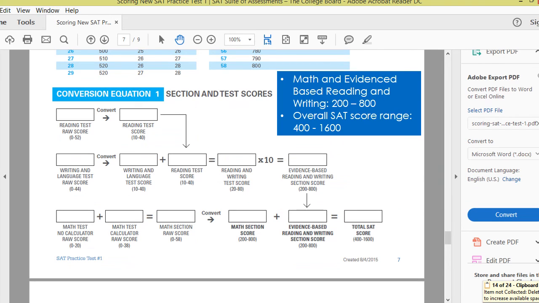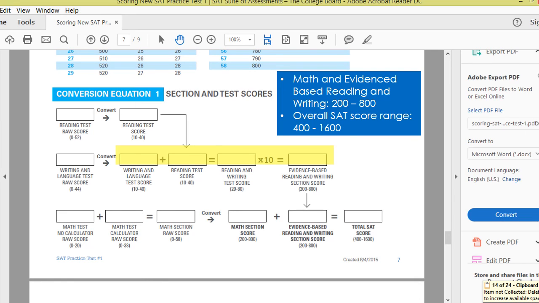there is this worksheet right below the conversion chart that you can use. Once you've found all of your individual test scores, you can, in this area, enter your writing and language test score along with your reading test score, both at a 10 through 40. You'll add those together and then multiply that result by 10.